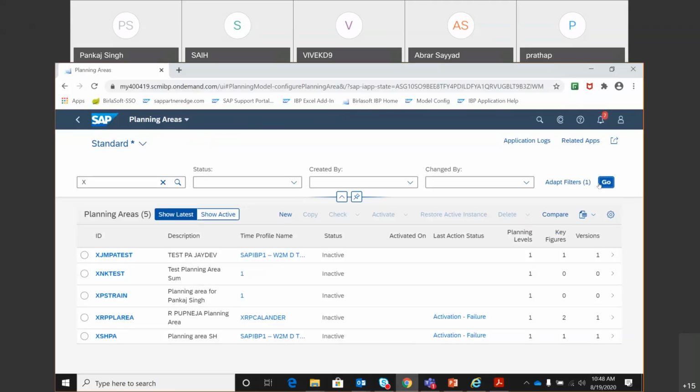So at least four out of five, one is mine. So at least four people have tried yesterday with the creation of planning areas.